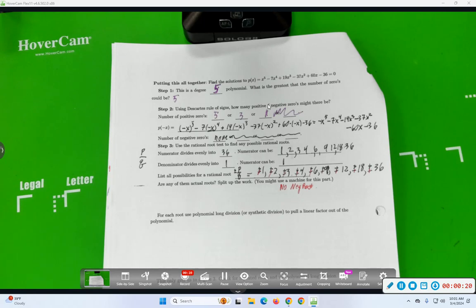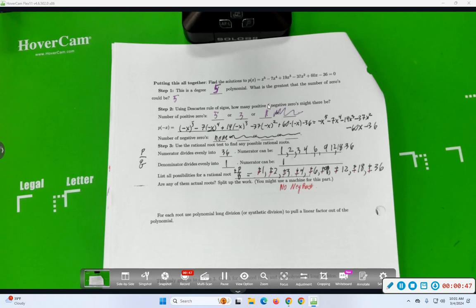We determined how many positive roots there were by using Descartes' law of signs. So to do that, what do we do? Well, you count sign changes. 1, 2, 3, 4, 5. Every time the coefficient changes sign. So there will be at most 5 positive roots, and the number of positive roots will be odd. So it could be 5 or 3 or 1. Those are all of the odd numbers that are at most 5.